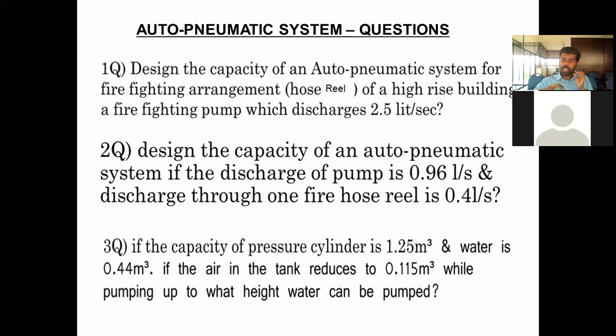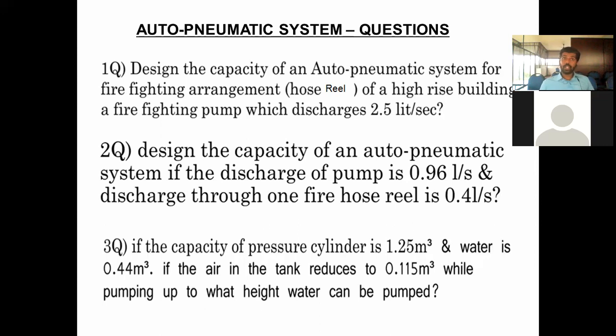The jockey pump will help us to maintain that pressure. So the pipeline will always be in a positive, high-pressure state. It will make sure that if there is some leakage, the jockey pump will actuate. When the pressure goes below the set point, the jockey pump will start and give proper pressure to that pipeline.